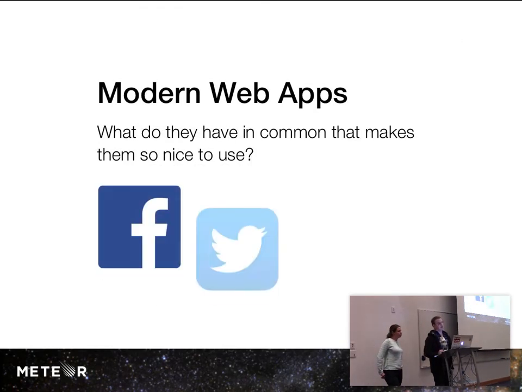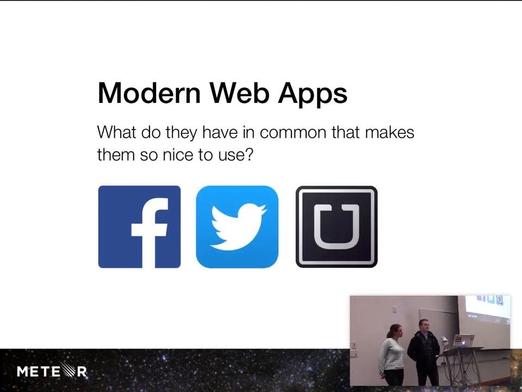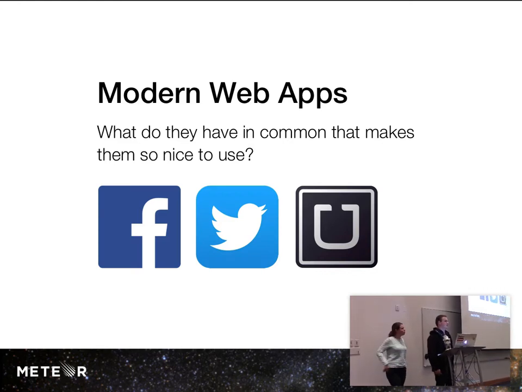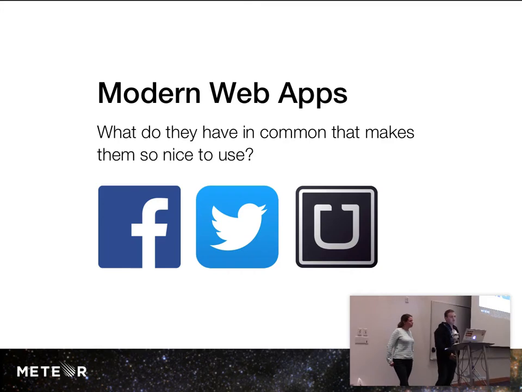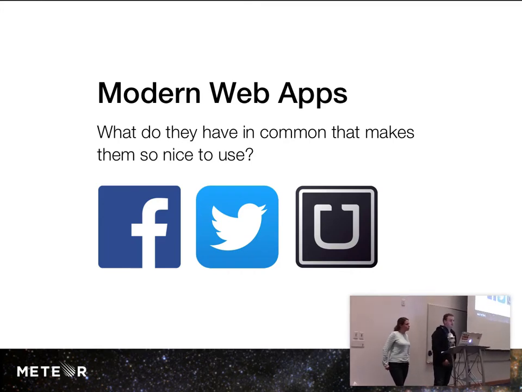Right. So before I mentioned building modern apps, and the question is, what are modern web apps? They're all of the super high budget applications that you see and use every day, like Facebook, Twitter, Uber, that have all these really cool properties that make them really, really nice to use.